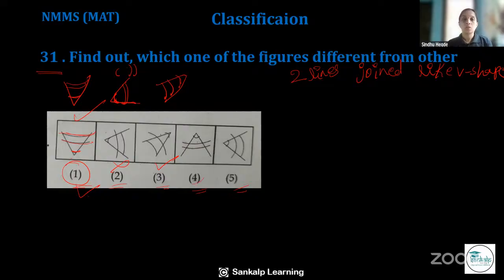Come to image 4. Here also this one is in the direction like this and the remaining two are also in the same direction. So this one also belongs to the same pattern as image 1 and 3. Then come to the fifth one. Here that small curve is in this direction and the remaining two also face the same direction. This is our outer structure. Okay, so this one also follows the pattern similar to figure 1, 3, 4 and 5.